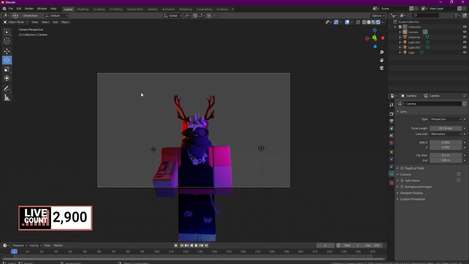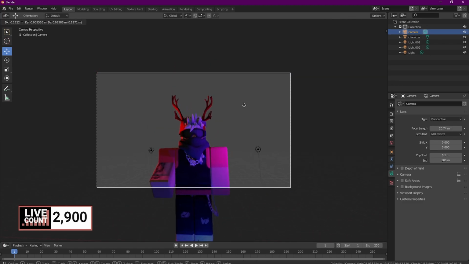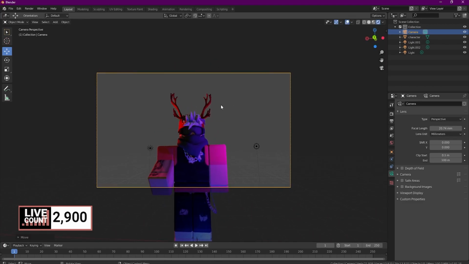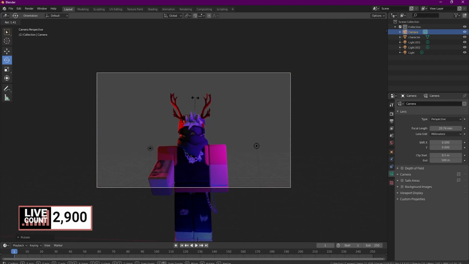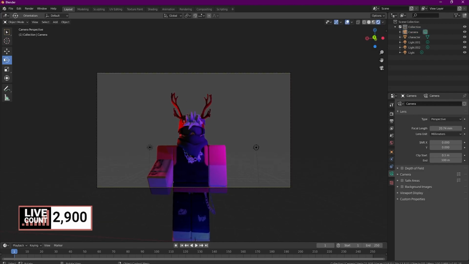Now if you want, you could also rotate. So let's say, oh, click camera. And let's say we want to go like that. There we go. And we can rotate it sideways. Let's keep it around there. And I don't think I can, yeah, I can't move it like that. And then you can just hit escape or whatever, I think.